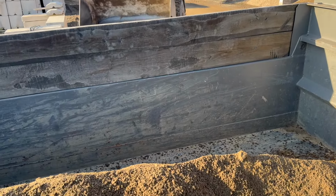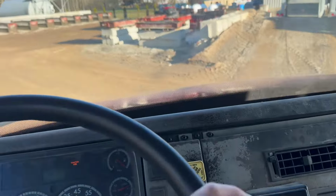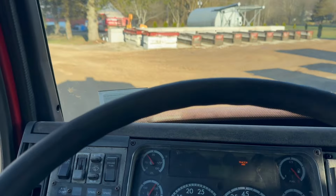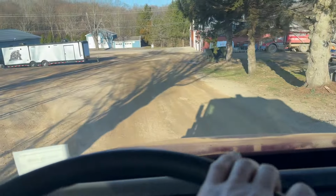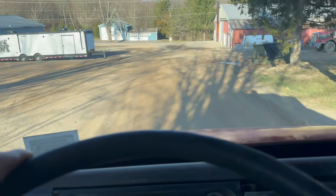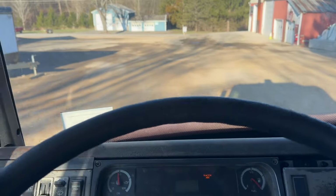Okay, I'm in the dump truck. That's what we got. That's perfect. Okay, Ro. We got our sand and stone. We're going to head to the job and get this dumped off and then go back to the house and grab my truck. Big Biscuit just called me, so I gotta give him a buzz on my way over there.